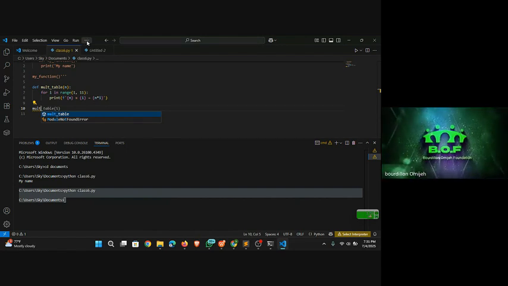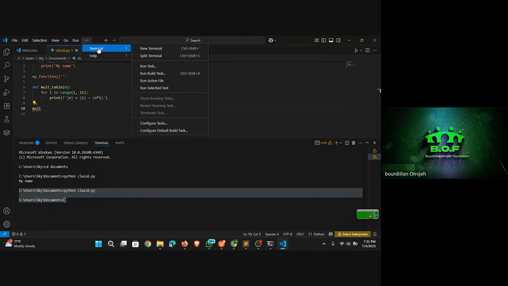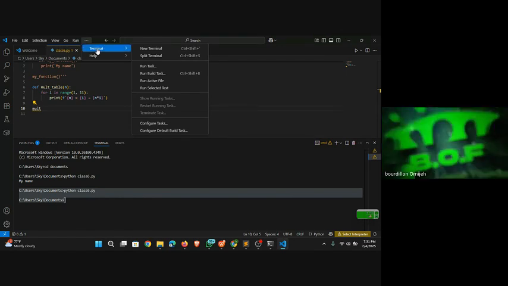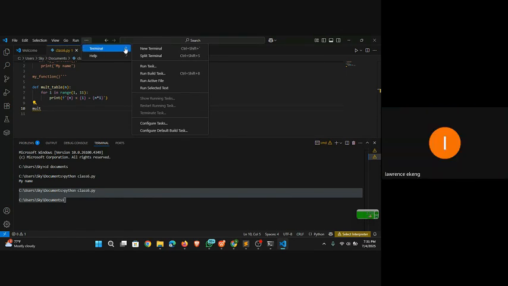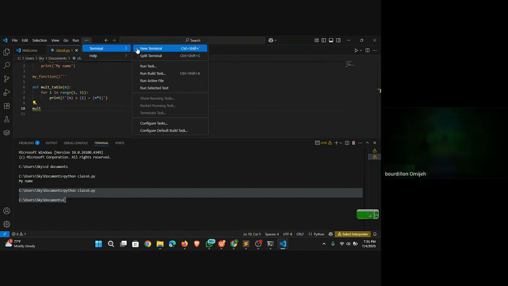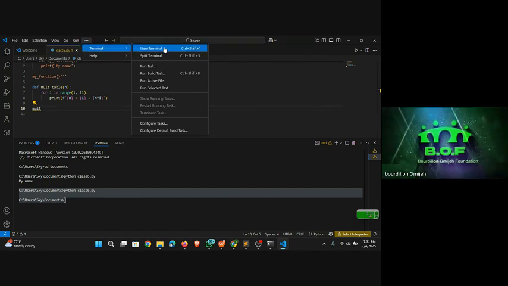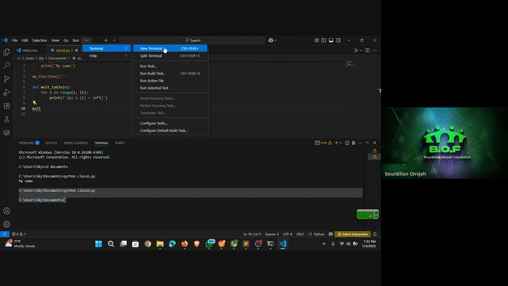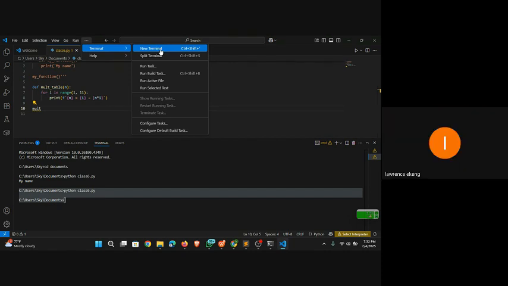Click on it. You're going to see something called terminal. Now, the terminal has an arrow button. Can you see it? Yeah. Now, in the terminal, click on new terminal. If you click on new terminal, your terminal should pop up. Yes, it's out now. Good.